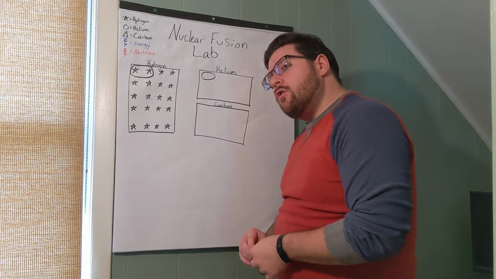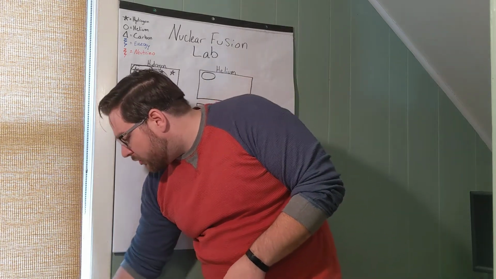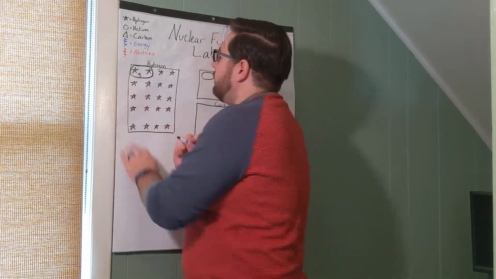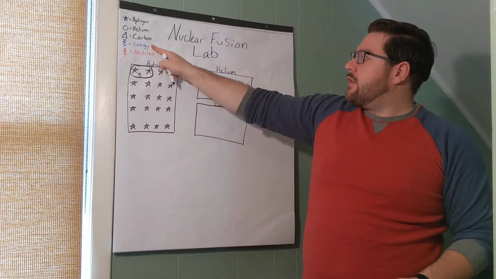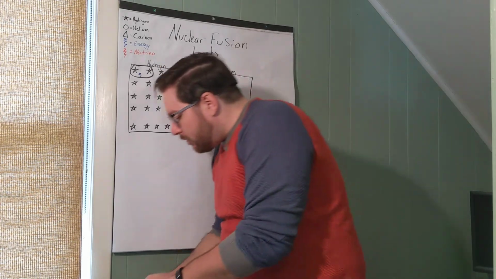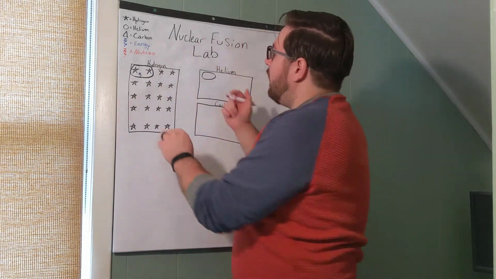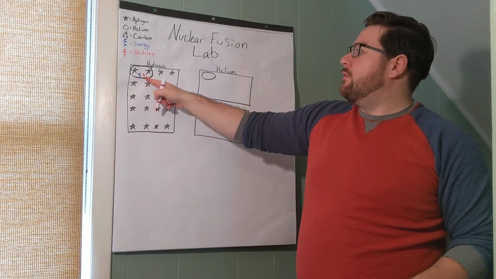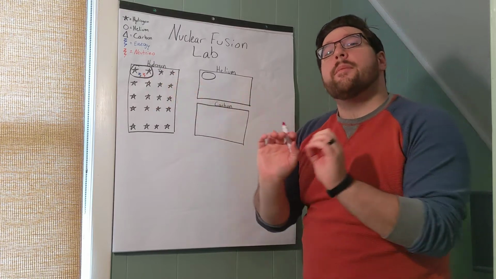But when that fused, it created some energy. Zap. So we create a little bit of energy. So that's blue for energy. Okay. And there was a little bit of a loss of mass there too with what we call a neutrino. That little zigzag there is a little neutrino. So that was a little bit of loss of mass.